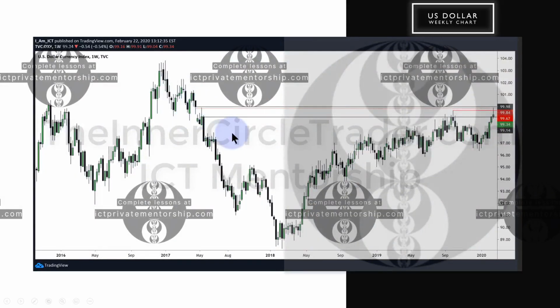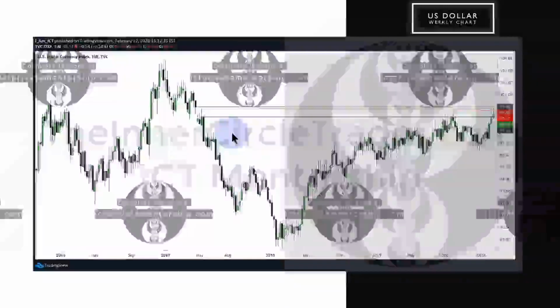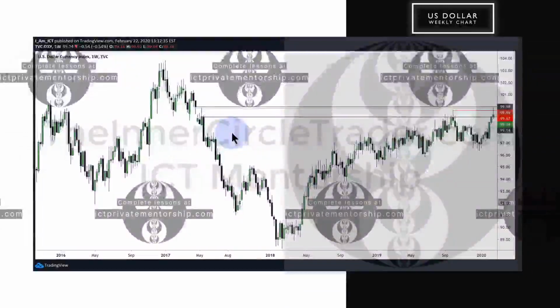And that's usually what happens when I'm looking at charts. My eyes first go to those things, which is an actual gap. Then it goes to a volume imbalance here. Then it goes to a fair value gap. All right, so that's the procedure that my mind goes through when I look at charts. It's the first thing I'm looking for.